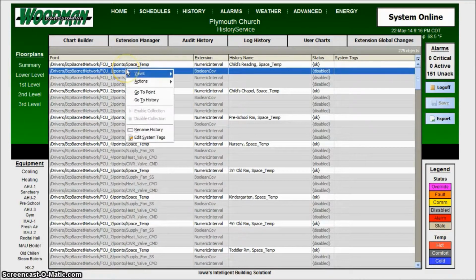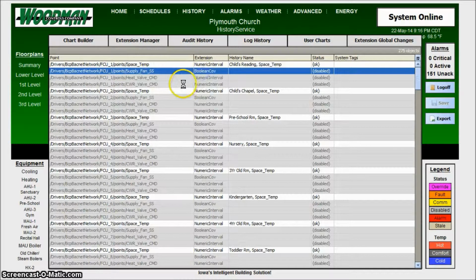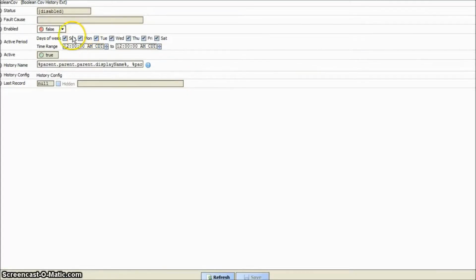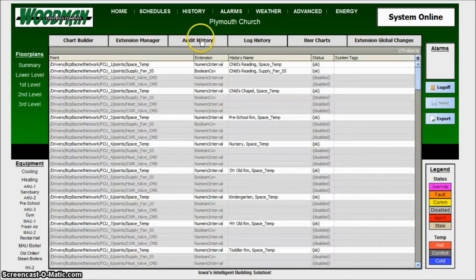From this screen here, you can enable and disable and turn on actions. I'm sorry, we'd have to go to the property sheet, but we can go there and we can enable that trend so that we could actually, in the future, be able to see what that point is. There'll be nothing for it right now because it hasn't taken a trend yet, but whenever we go back to try and do more with it, there'll be information there.